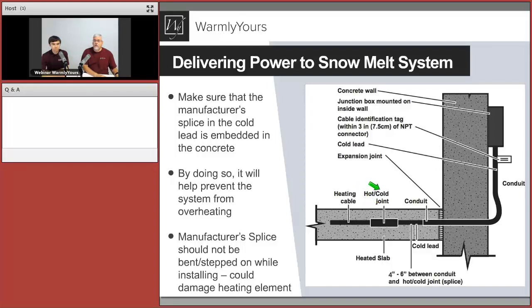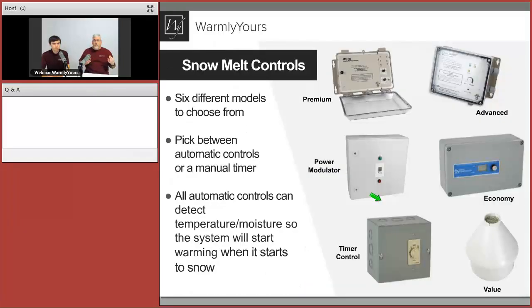What a lot of people will do is they'll take paint stirring rods, those wooden sticks, and stick one down next to here. That way when they start walking and see this piece of wood sticking out, they know that's where the factory splice is, and they don't want to stand there. They can work their way back, pull that out, finish it, and then stay away from the splice.